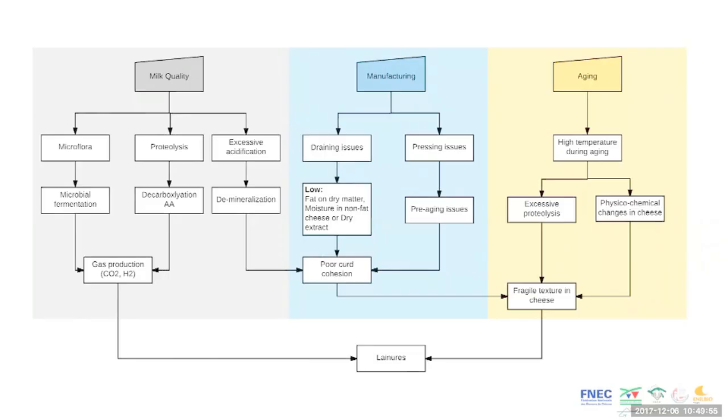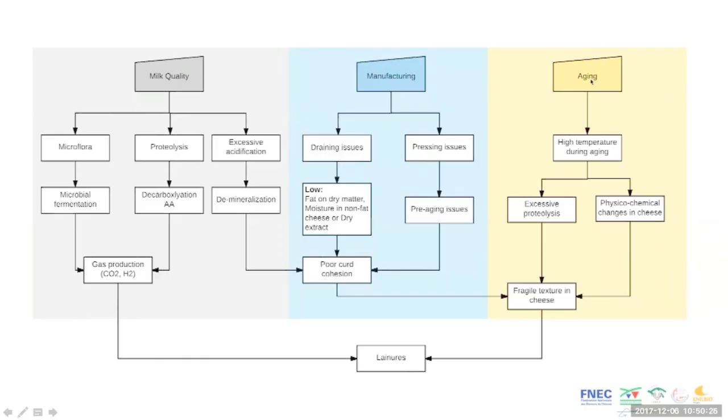And so for all these reasons, we might find excessive moisture trapped in the curd, and that could result in some additional fermentation. Also, if you have poor curd cohesion in the mold, that also can end up resulting in some mechanical holes or fissures that are exacerbated by the production of gas.